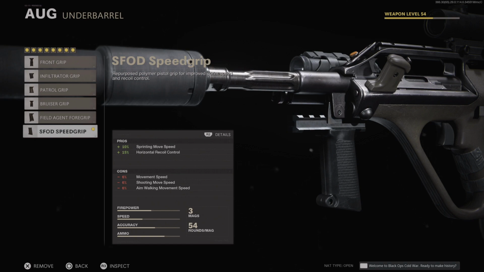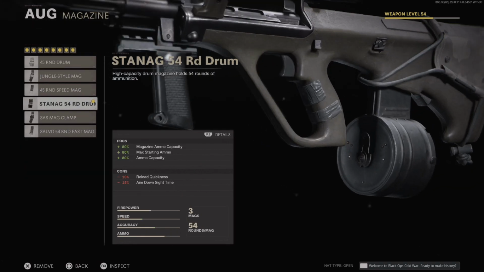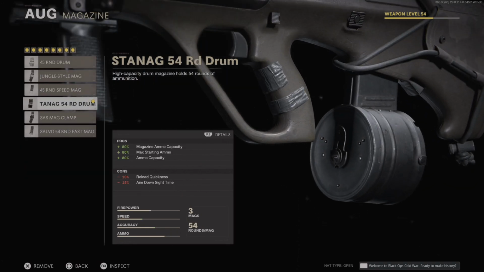Now this gives us that 10% sprinting move speed and 15% horizontal recoil control, but we do get a little bit of a negative movement speed overall, negative 6% shooting move speed, and then negative 6% aiming walking move speed. But it's been tested, and this one tends to give you a little bit more control of the weapon than the Field Agent grip.